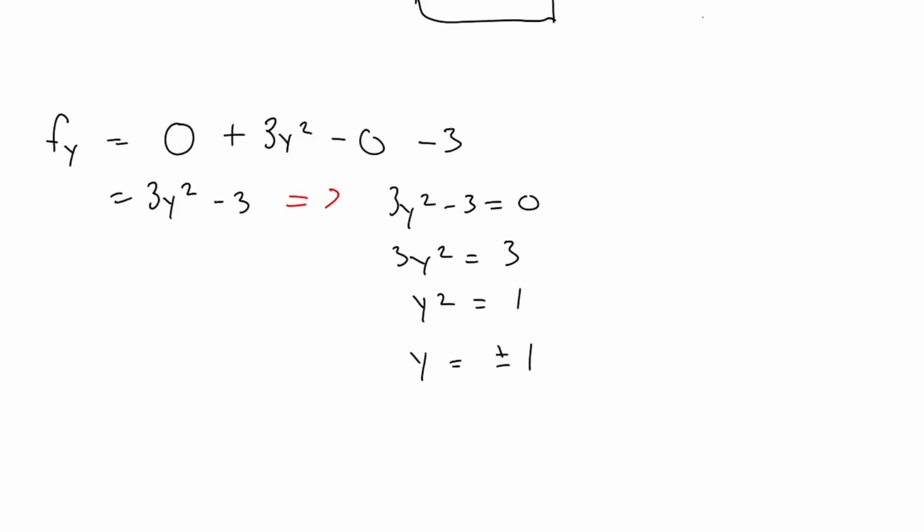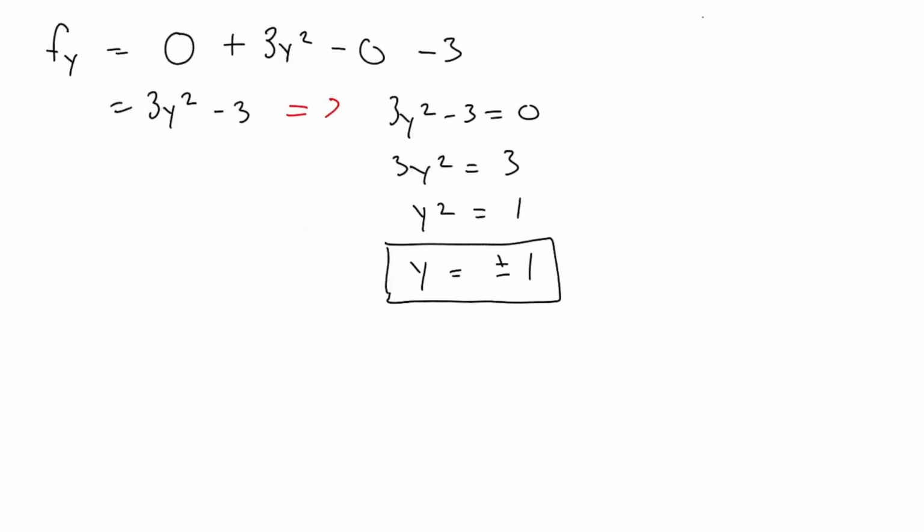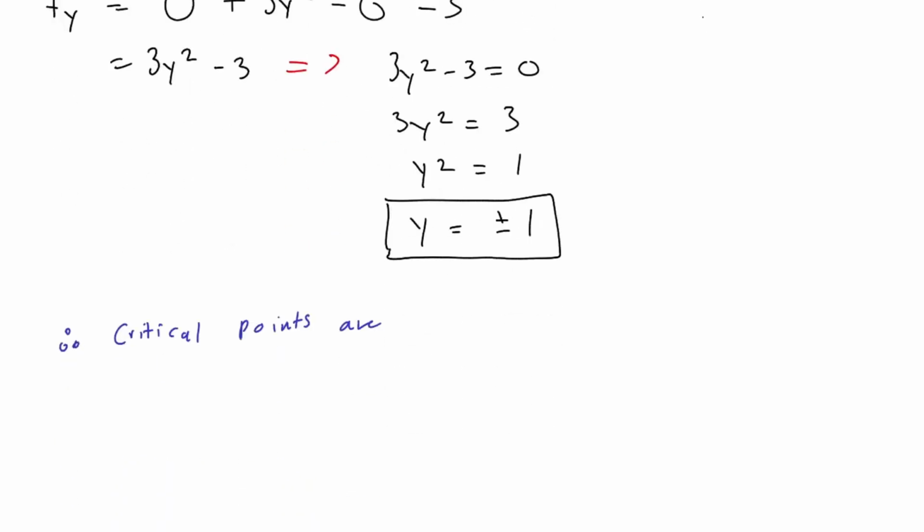So therefore, we're going to have 2 critical points in this case, and we're going to use all of our x and y values. So I'm going to make a final therefore statement. Critical points are: 1 over 4, that was our x value, 1, and 1 over 4, negative 1. So that is going to be our answer in this specific case.